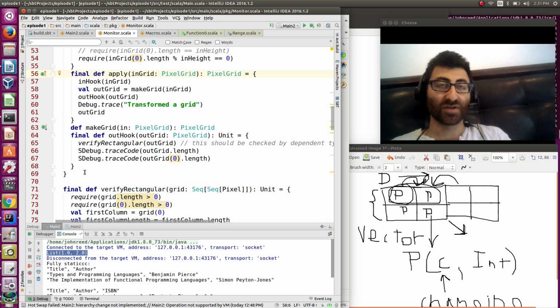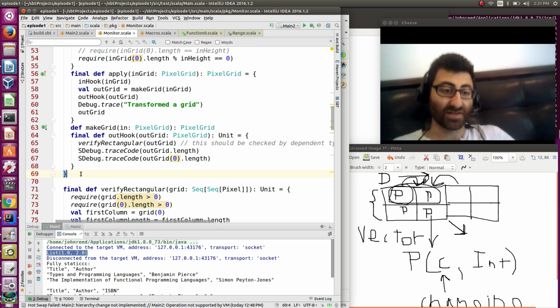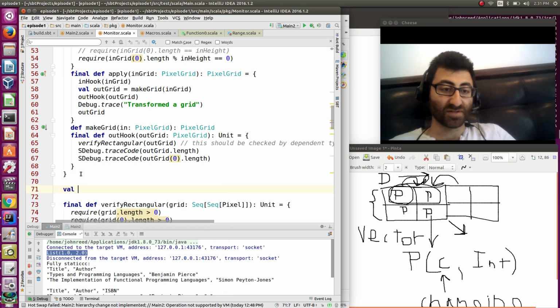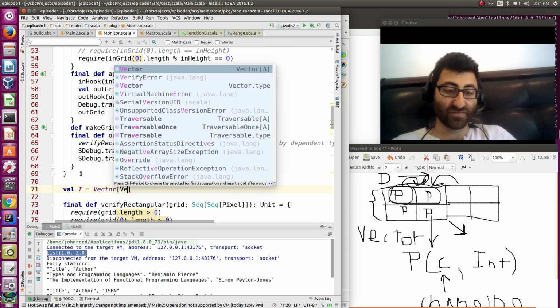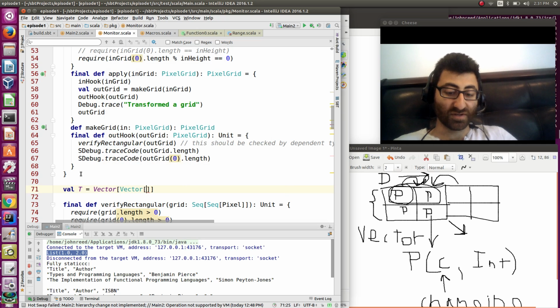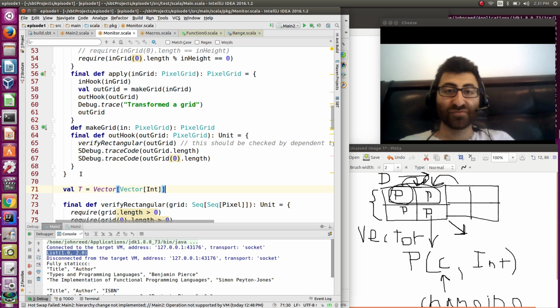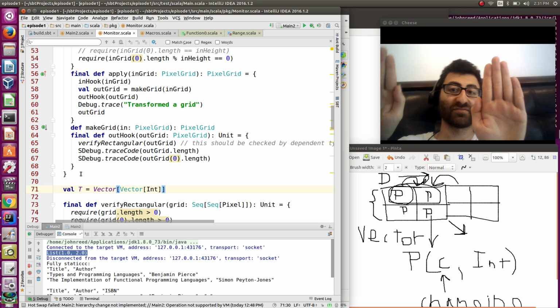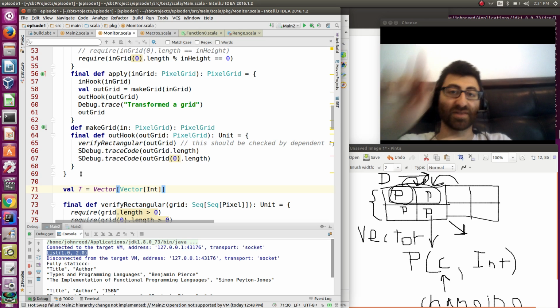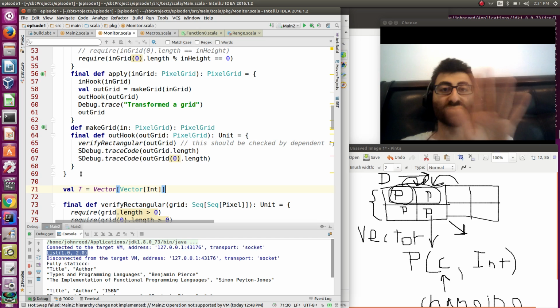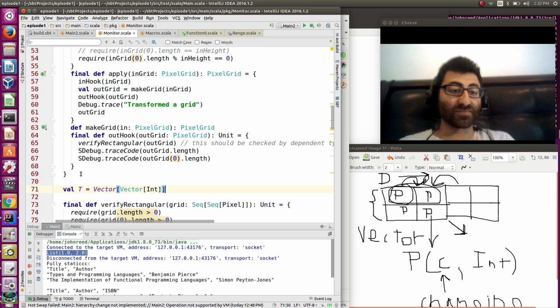For example, if you create a val t equals a vector of vectors of int, there's nothing forcing these vectors to be the same size, and you don't have a built-in operation to take one vector of vectors and append another to it. You have to manually go through the rows, and it's very cumbersome.